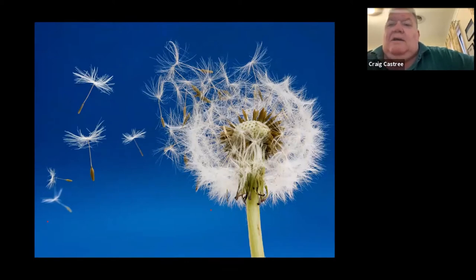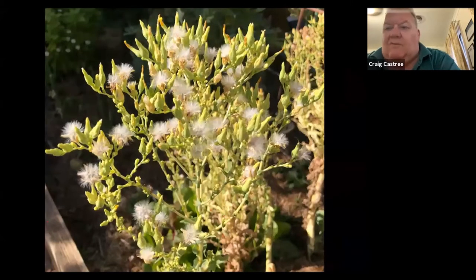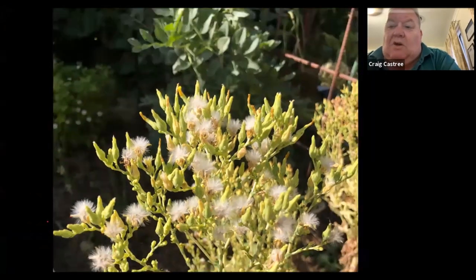This is a squirting cucumber — generally considered a weed, but the seed dispersal is quite interesting. This is a thistle, and I have this here to make a parallel to lettuce plants because lettuces and thistles are in the same family and are dispersed exactly the same way — by wind. Here's a lettuce in my backyard that's gone to seed. If you look at the buds, they're very thistle-like, and the tops of the seeds aren't far from being dispersed.